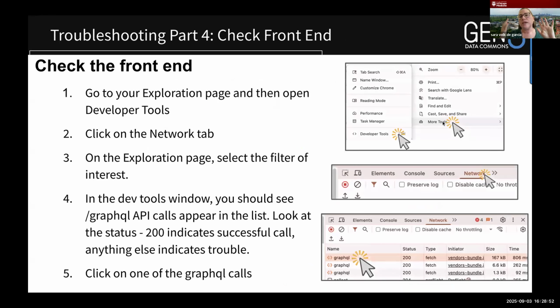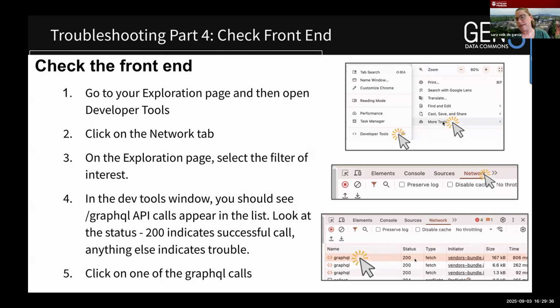All right. So if Guppy didn't seem to be the problem, so the data could be queried through Guppy, let's check and see if there's something going on in the front end. Maybe the front end is using the wrong indices somehow. So you can use developer tools in Chrome to check this out. So here I've given you a walkthrough where you go to the exploration page, open your developer tools, get on the network tab, etc. So eventually you're going to see these GraphQL queries. There'll be one for each index, is that right? Or maybe one for each tab, I think.